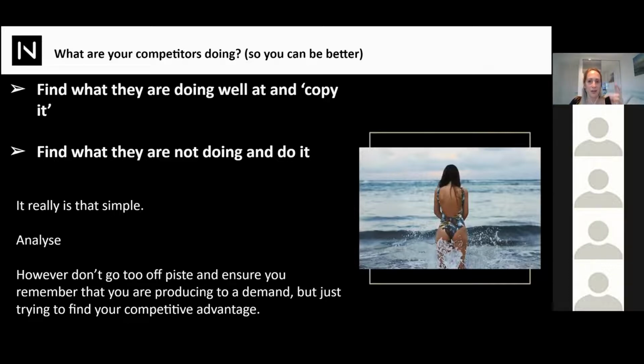And it's a case of, and I'm doing it in brackets, copy it. So don't be afraid to say, okay, they've got this epic delivery promise or whatever that's so unique, I've never seen it before. Pretty much you could go and do your version of it, because if you don't do it, somebody else is no doubt going to do it. So it's not a case of literally copying someone's work. We're talking about being inspired by it. It's something that's obviously doing well. So how can you pretty much copy it, but do it better?